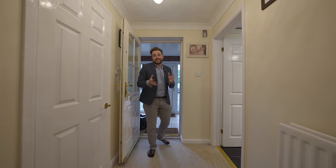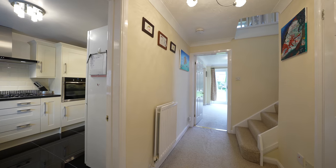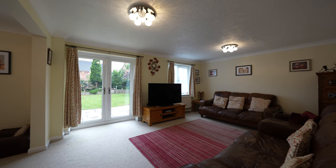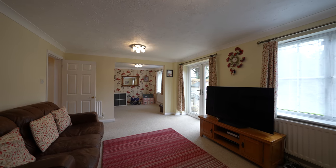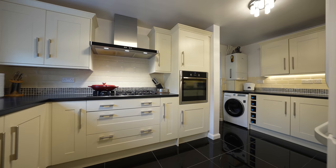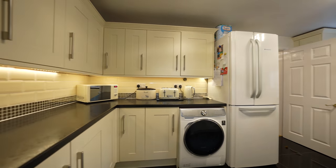This property has been a fantastic family home over the last seven years. The spacious accommodation first offers this large open plan lounge dining room. There is also a separate kitchen which has been recently refurbished. The garage has also been converted to create a further reception space which could be ideal to be used as a second sitting room, a home office, or maybe even another bedroom.